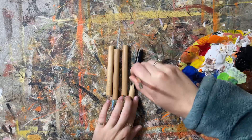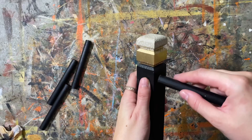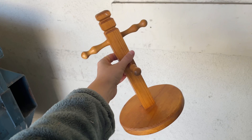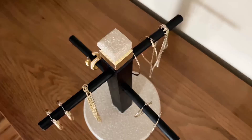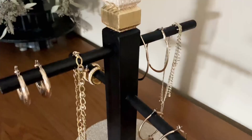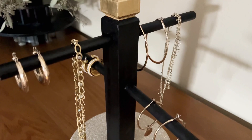Then I took that same black paint and painted all of my dowels — the tops and the bottoms. You can throw some wood glue in there and then just shove them in. Here is the beginning, just to remind you, and here's the finished result — it is way more modern. It definitely is functional as a jewelry stand and it matches my room perfectly. I'm so glad I ended up flipping this piece. I do already technically have a jewelry holder, so I'm actually going to bring it into the office and use it to hold my scrunchies because I always take my hair down as I'm working and it's going to be a nice place to keep them.